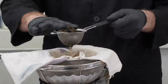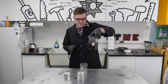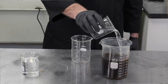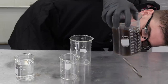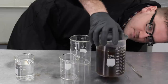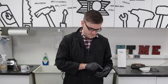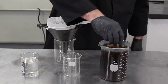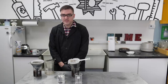50% of this series is always just me straining stuff. Now that I have all the solid matter strained out, next step, I'm going to neutralize it with some calcium chloride, and this should precipitate out as a salt, which I'll then strain and extract, then reacidify with some dilute sulfuric acid, and then we should be left with the oxalic acid. Oxalic acid. And now we wait.